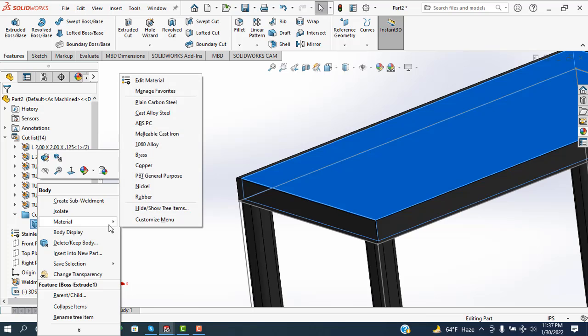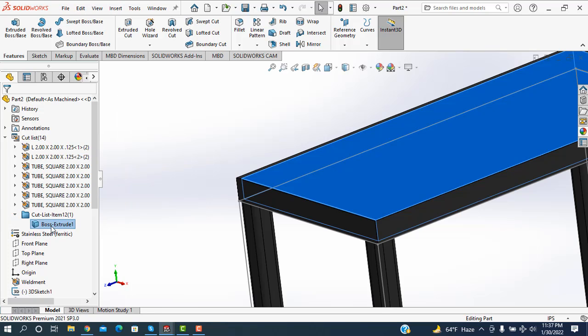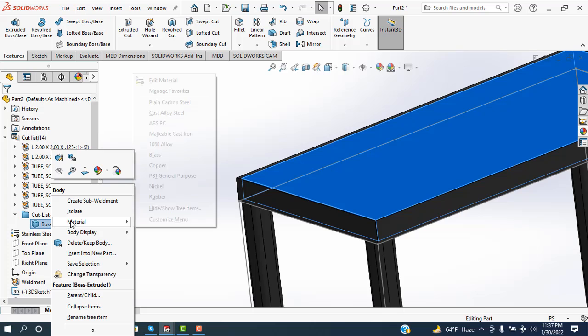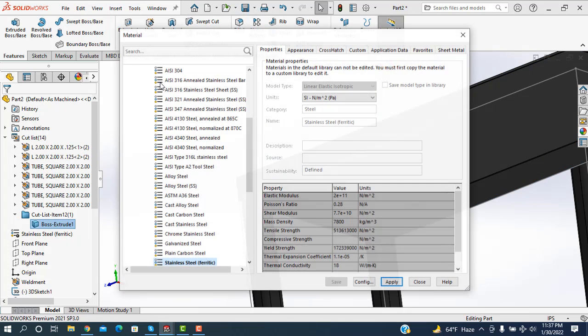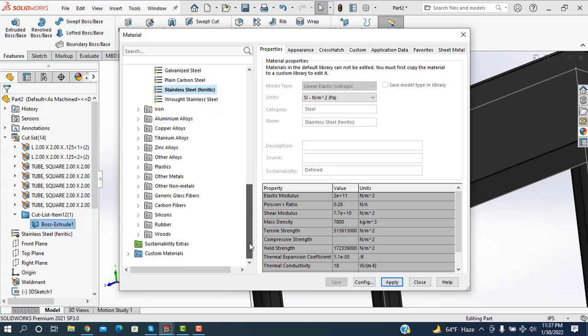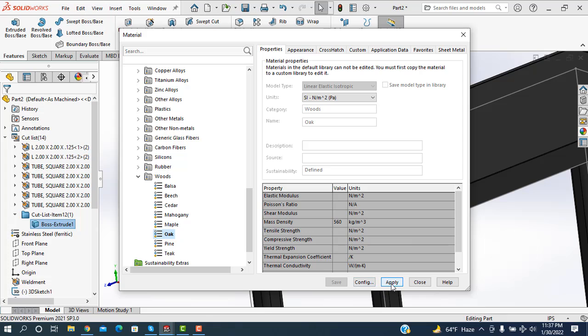Then materials, edit materials. Again, you can see cut list, boss extrude, right button click, materials, edit materials. Now I want to take this one as wood. So what is taken? Apply.